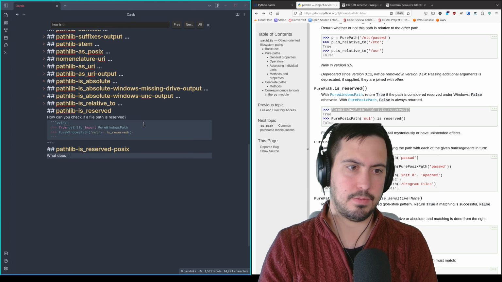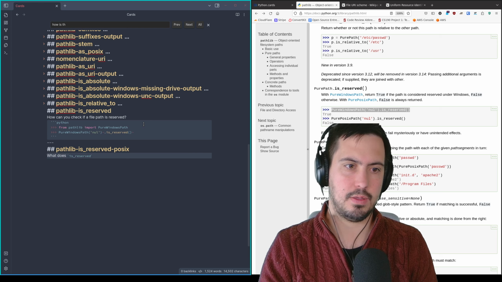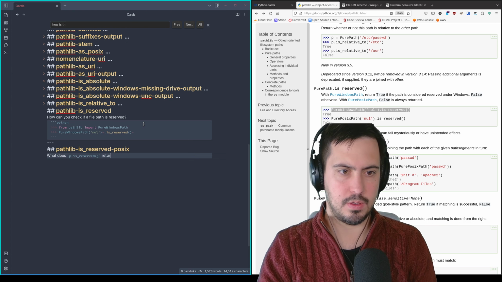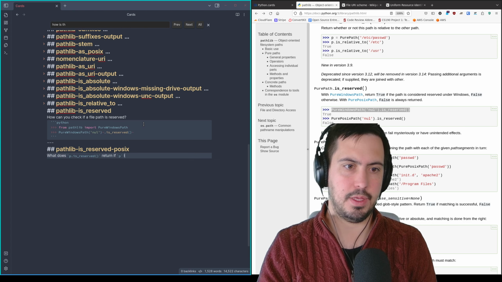What does is reserved return if P is a pure POSIX path?